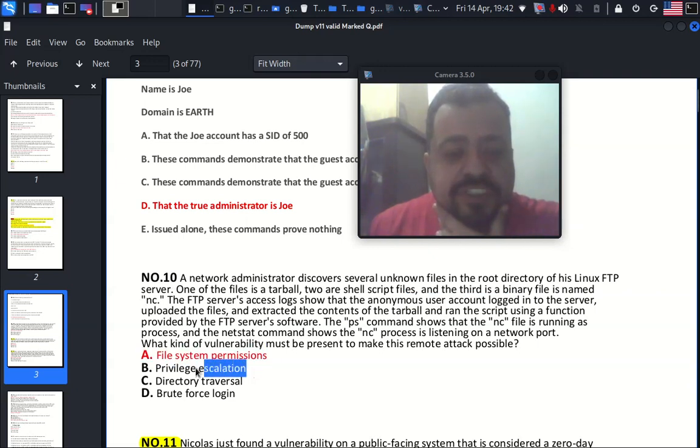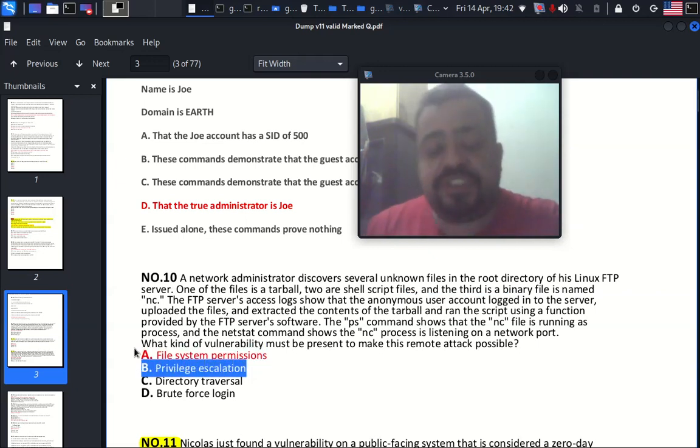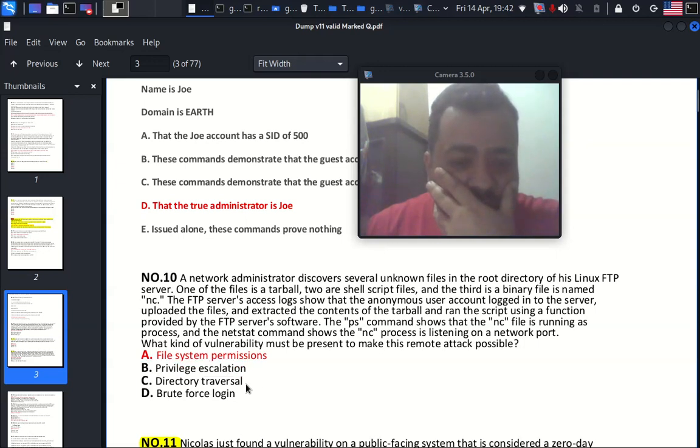Is it privilege escalation? No, privilege escalation is when you hack a system and you don't have read permission on it, and you try to escalate your presence on the server. Directory traversal? No, it's not directory traversal. Brute force login?